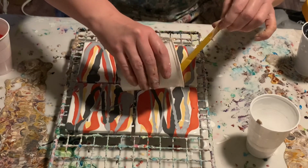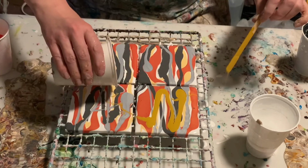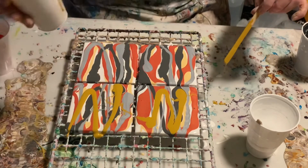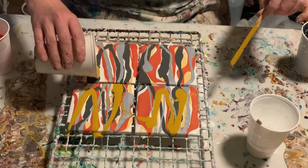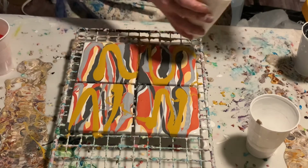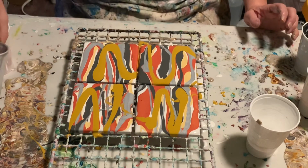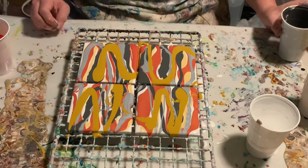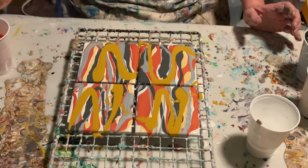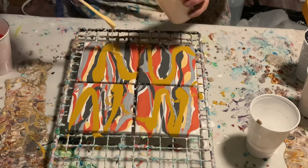I have a feeling that orange is going to be really domineering, so we'll see. And this is coming out real thick. And I just missed it. Okay. I guess I've used everything. Okay. I don't think I have much of this left, so I'm going to go ahead and use this up on the top.